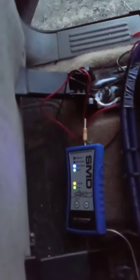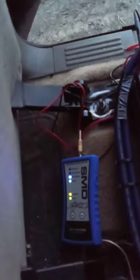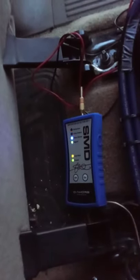All right, here's the other problem. See that? Watch. Showing clipping on the amp already. That's what the red light is. Keep going. Okay, now there it is. Back it off. Nothing. Who do I trust here?